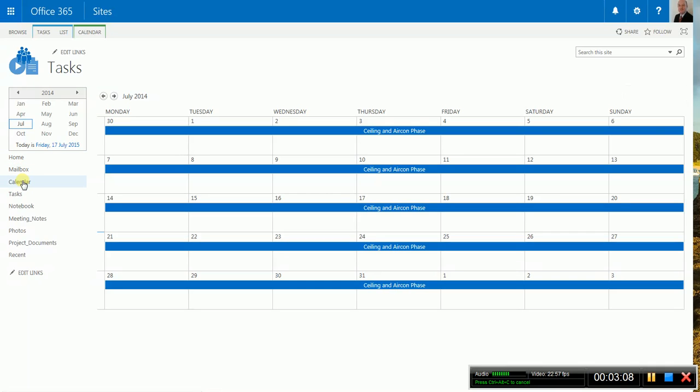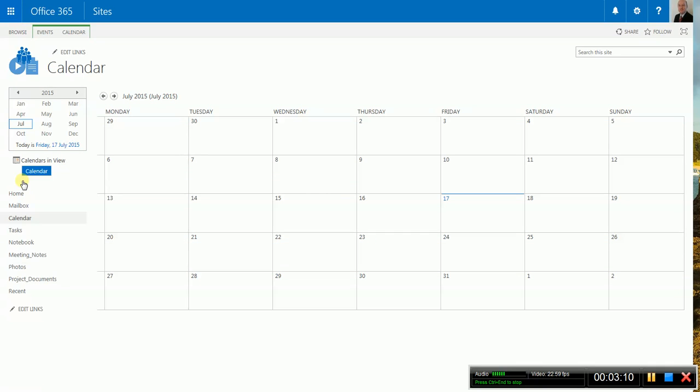You can have a group calendar. Now a group calendar is very good for when you're working on a collaborative project and you don't want to mix up your personal Outlook calendar with the project calendar. So you can put in things like meeting with clients, meeting with subcontractors, and anyone who is a member of this portal can log on and have a look at the calendar. By the way, with any of these you can set permissions, so you may have a particular section that you want a subcontractor to be able to look at, whereas you may want to prevent them from looking at other sections. So you can put individual permissions depending on what the need and requirements are.